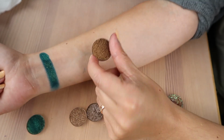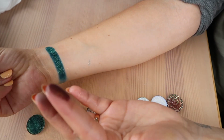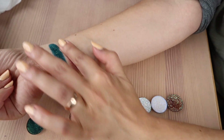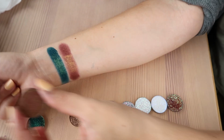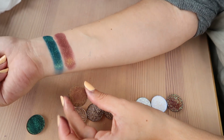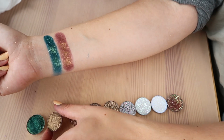The next one I have is Headliner, and this one is a beautiful berry burgundy base with some green, green gold shimmer on top, and it's glorious. I can't wait to wear it. Very much a fall shade for me, but very, very pretty.